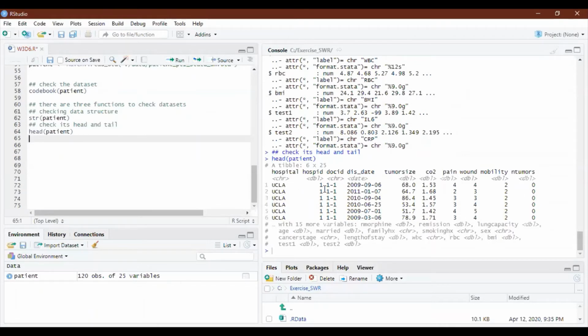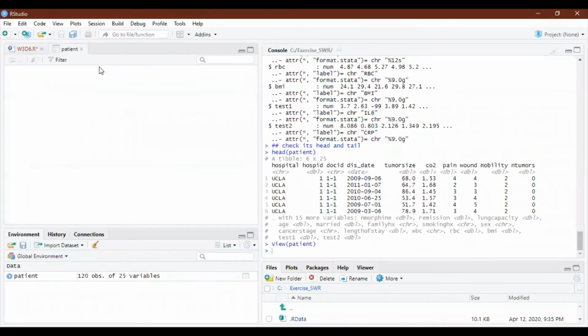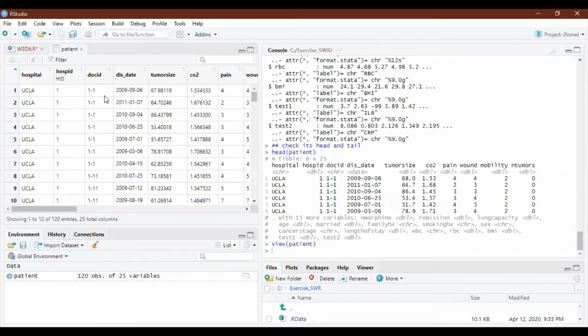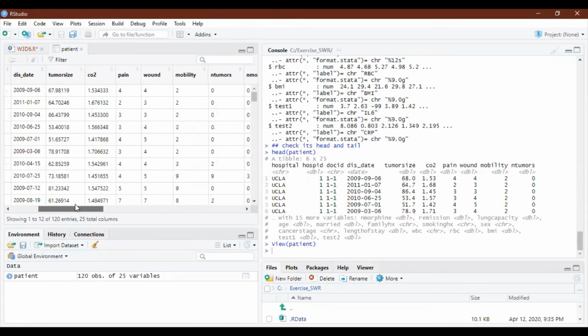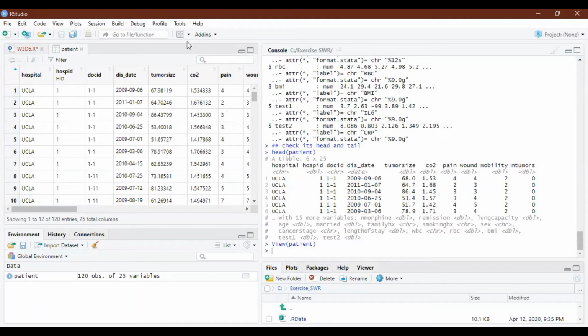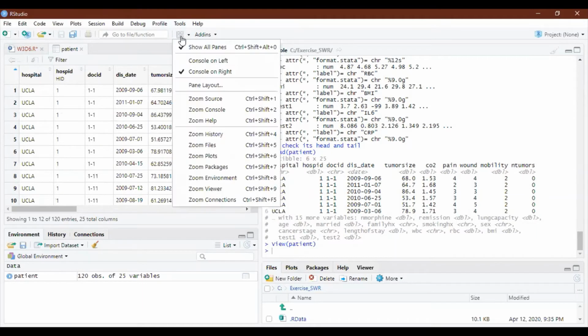But anyway, I don't think this is quite useful. If you want to look at the data set, then you just click here and inspect our data set visually. This is a much more practical way than this printed output. You can manipulate it more freely. This is a lot more flexible than this one, where you can just see the output. You cannot change anything or even filter anything.